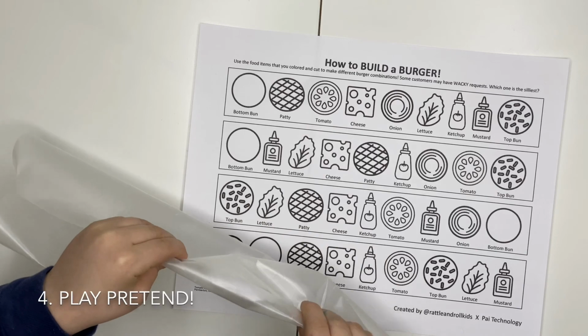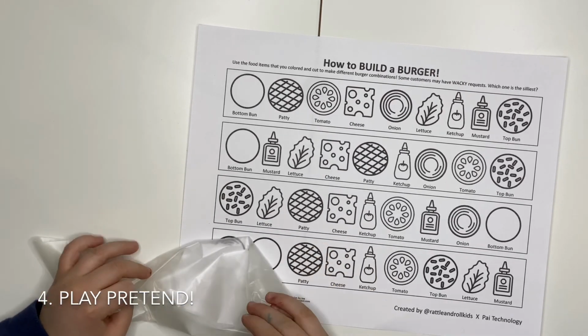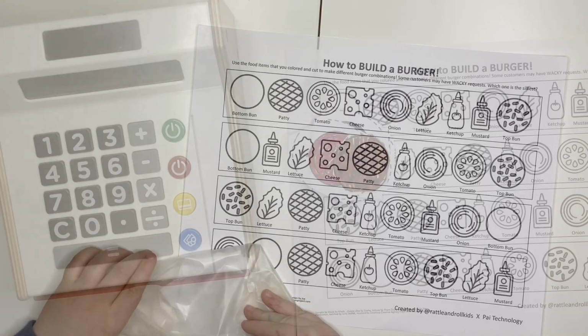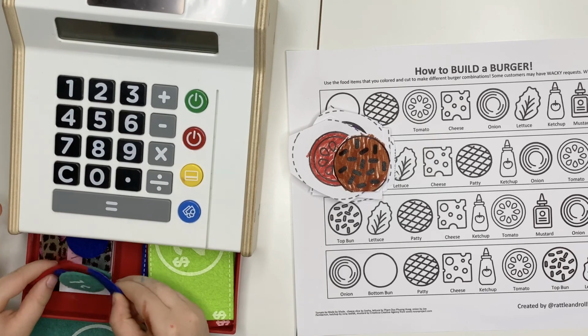Find something around the house to wrap your burger in. Maybe a piece of paper, a napkin, a scarf, or something else. Your parents may even have other ideas on how you can play together.